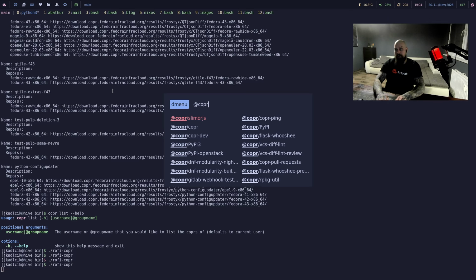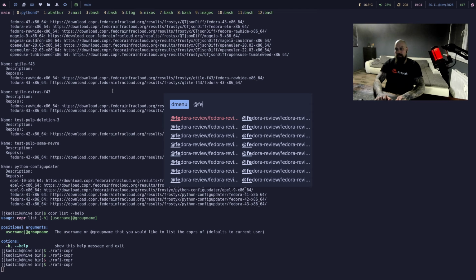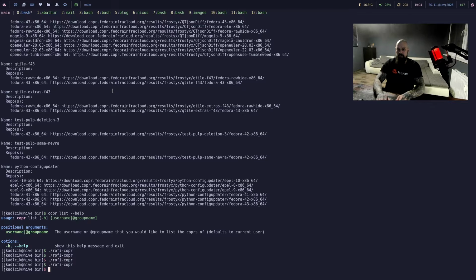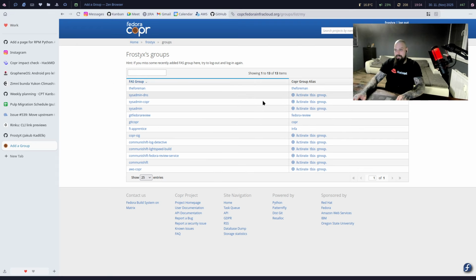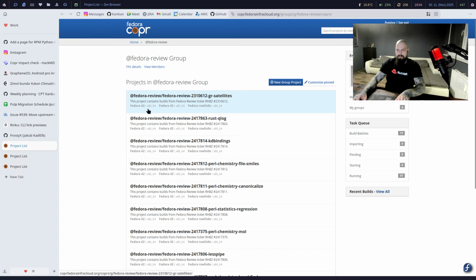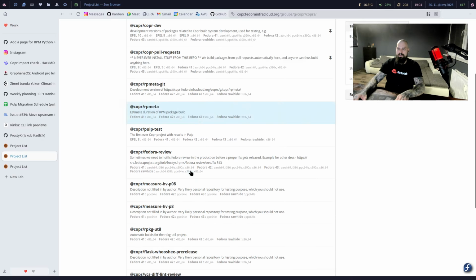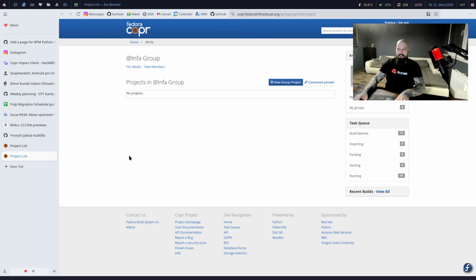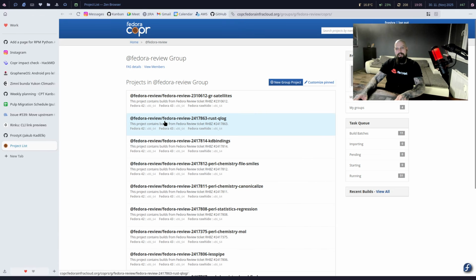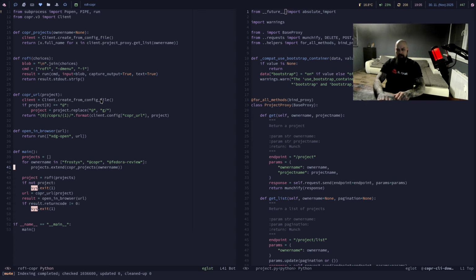So if we do Copr, it finds Fedora review. There is a lot. Okay, so we have Fedora projects. Let's open the groups and take a look how many projects they have. Oh, Fedora review has a lot of pages. Copr has literally no projects, it's just 2 pages. So yeah, it is very slowed down by the Fedora review group.